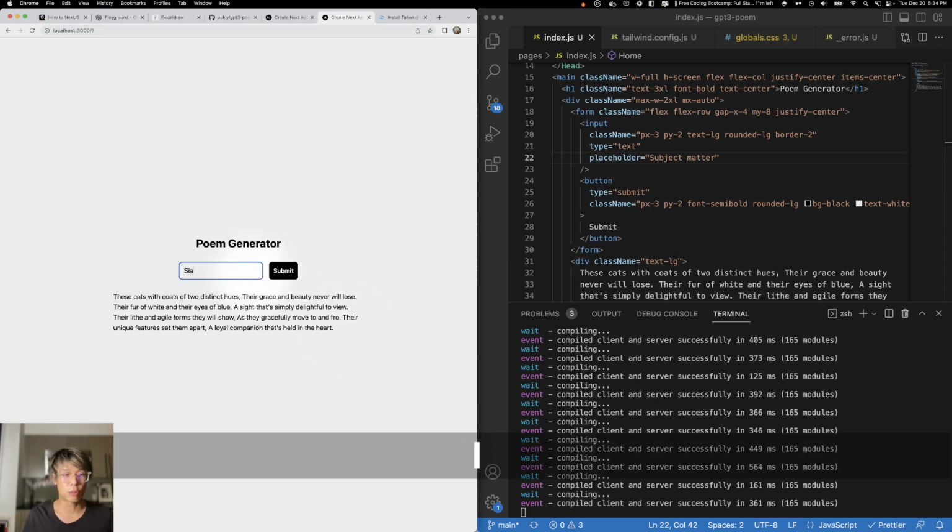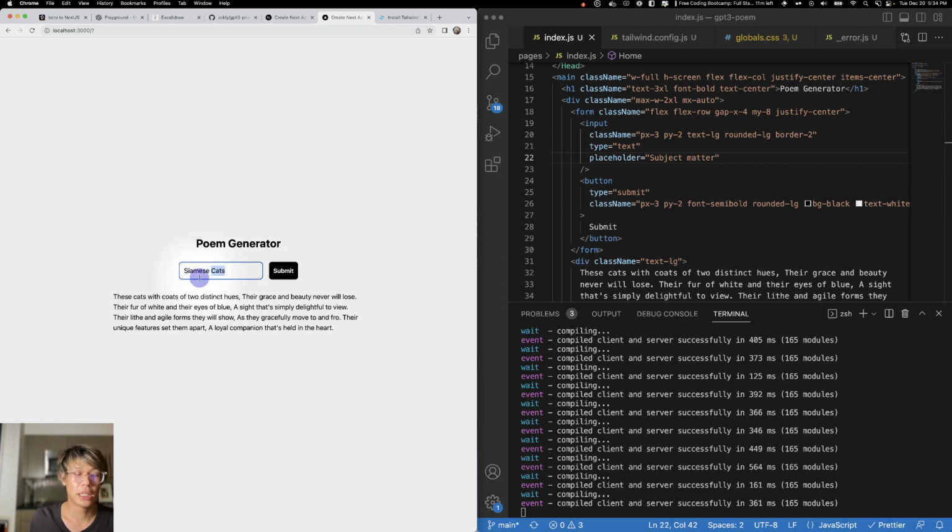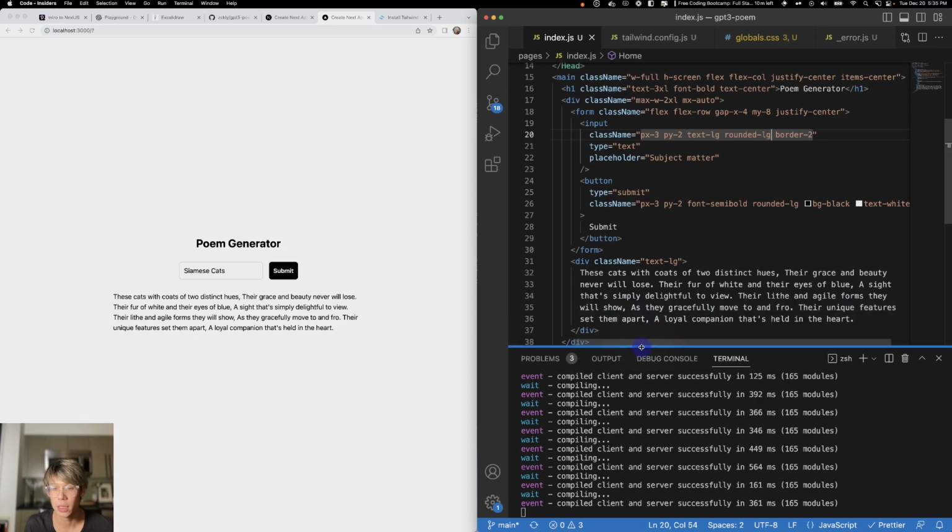So the idea is whatever the user types in here, they click submit or press enter. This is what we send to our backend, and our backend will then send it to OpenAI. We'll get back the response from the AI and then send it back up to the client. So that's what we're going to finish up here, and that's going to be the end of today's session. So this is our first time, guys, that we're going into the back end and building it out ourselves. So let's do this together.